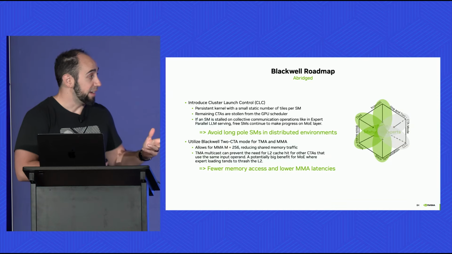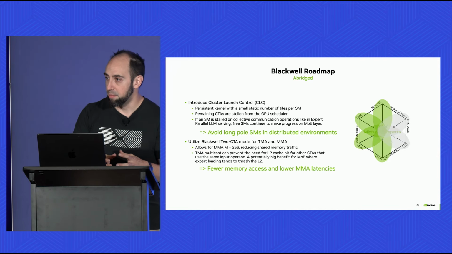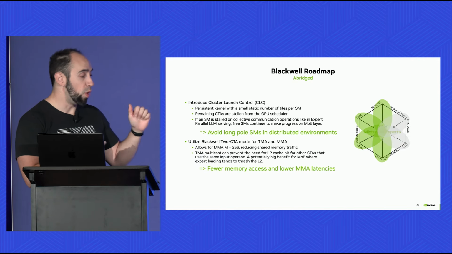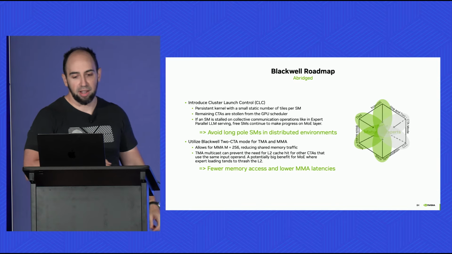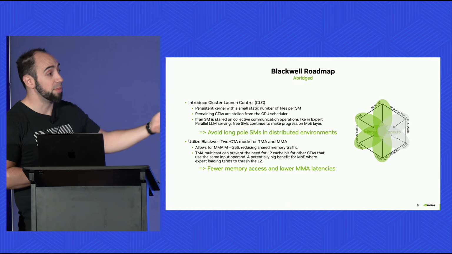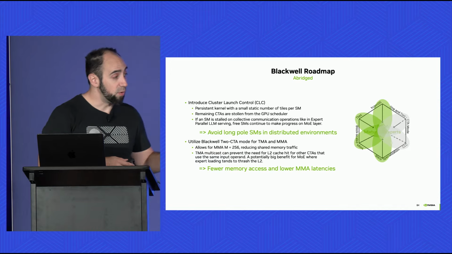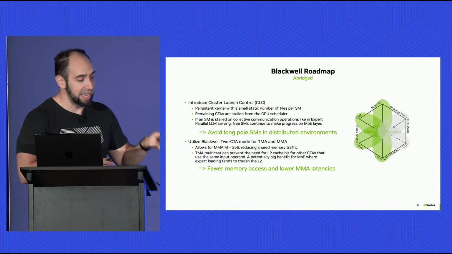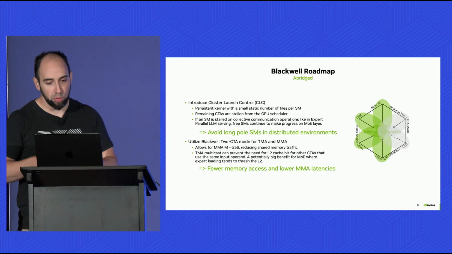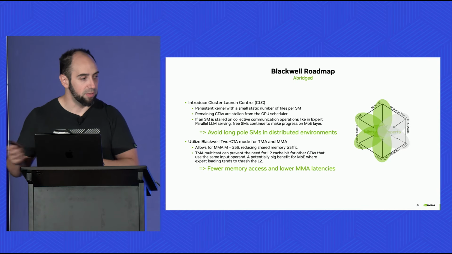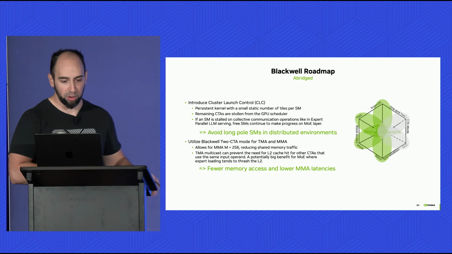That helps in distributed environments or environments where you might have multiple streams that are landing on a single SM. And one SM gets blocked, it gets context switched over to doing an NCCL kernel, for example, in an all-to-all or something like that, in a distributed expert parallel form of this MoE. So this avoids the long pole SMs by allowing those SMs which are switched off doing something else to not have to be doing a long queue of work. Instead, their peers are picking up their leftover homework, or however you want to say it.